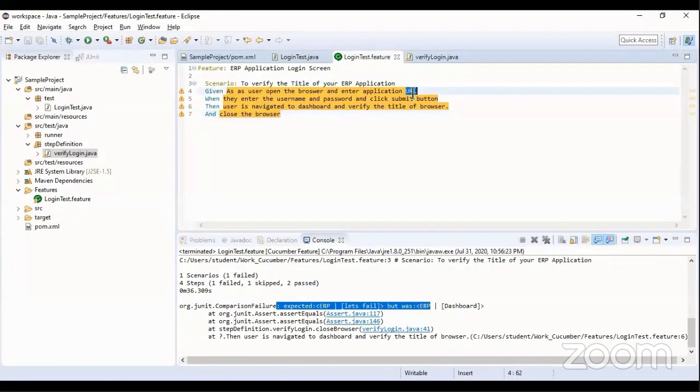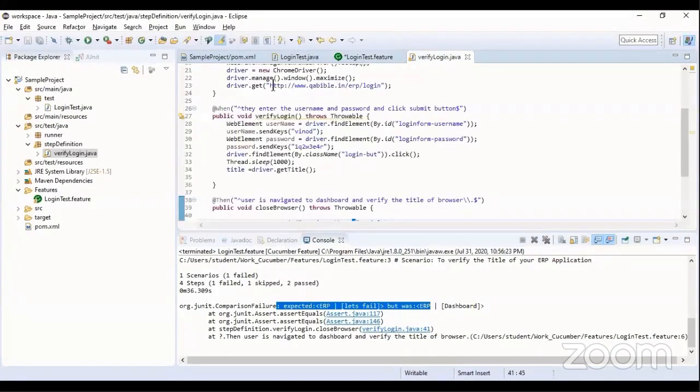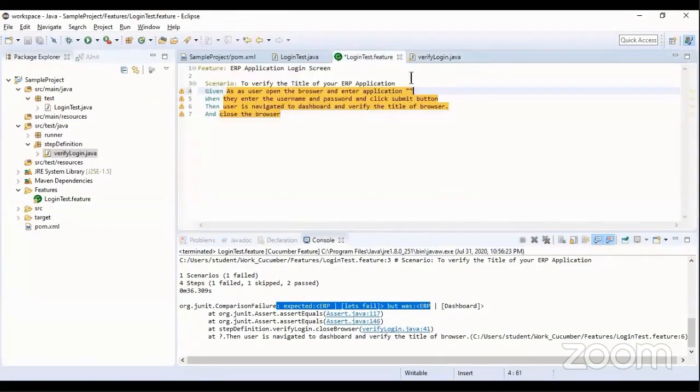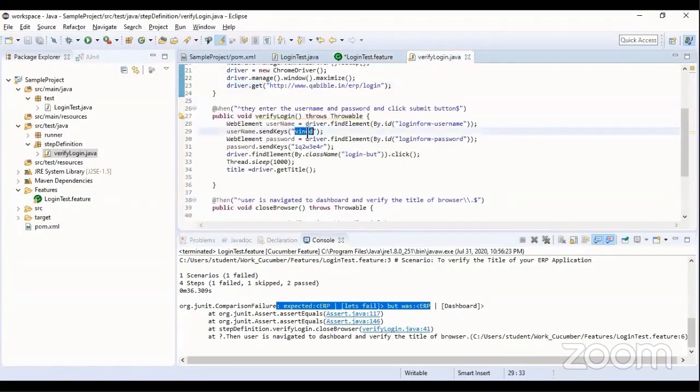Now this time, what I'm going to do is I will just give the URL in this feature file. I'll just copy the URL. So last time we hard coded the URL in the Java code, right? That's not a good practice, guys. We shouldn't hard code anything in our code. What happens is when we try to deploy the code in a server or somewhere, each time we have to restart the server. But if we give the external values in an Excel file or a feature file or XML or somewhere, you don't need to restart it.